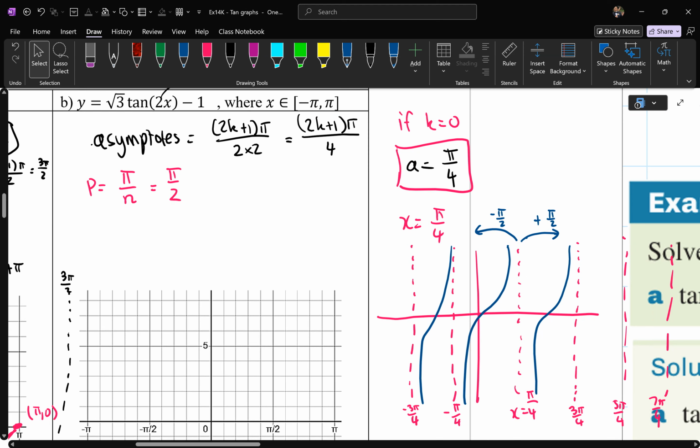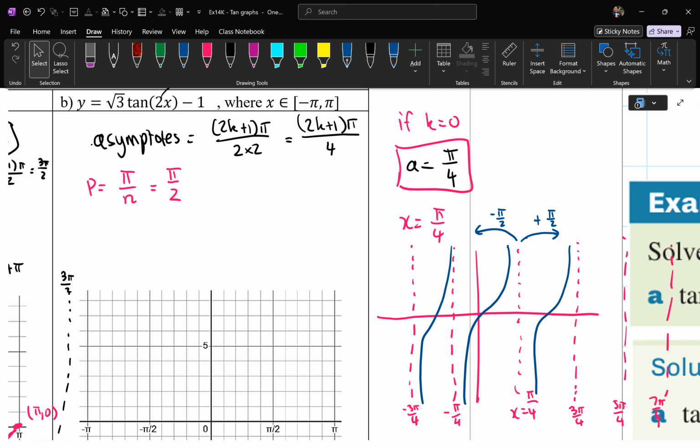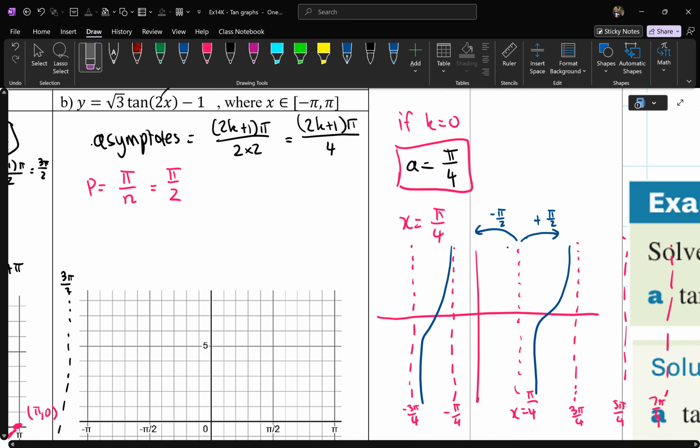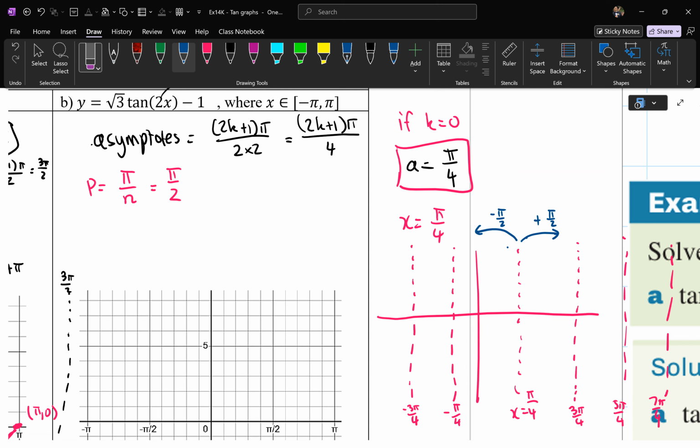The minus 1, what does minus 1 do to the graph again? Down by 1. So all of these x-intercepts shifted down by 1. That's it. This all shifts down by 1. So if you shift it down by 1, this is what it looks like. Down by 1, down by 1, down by 1. So here's my new set of graphs. They just follow the same pattern. I shifted down by 1. Everything's gone down by 1.